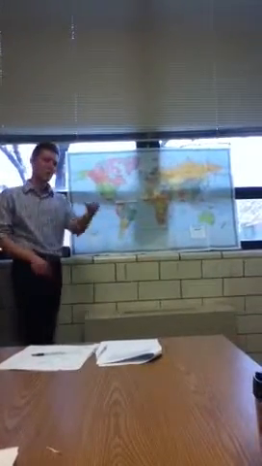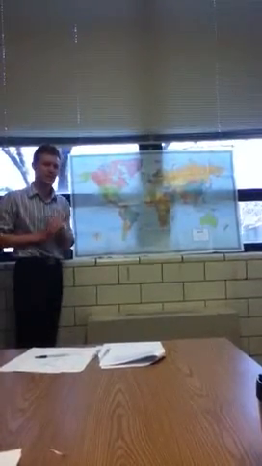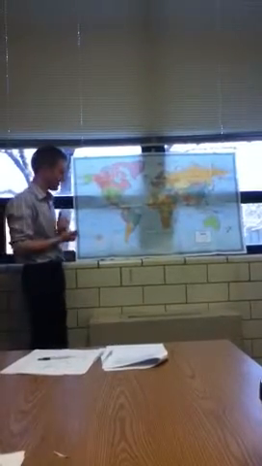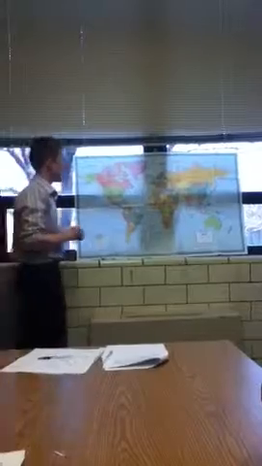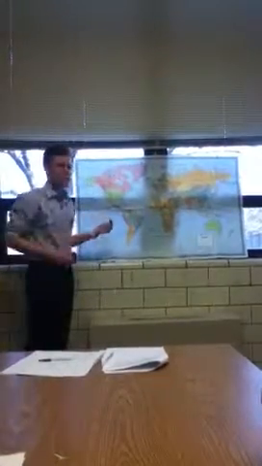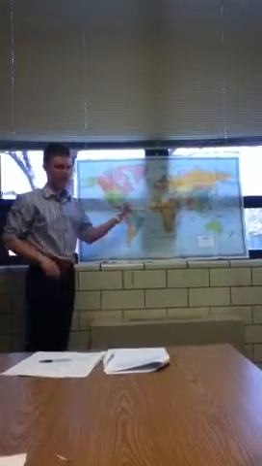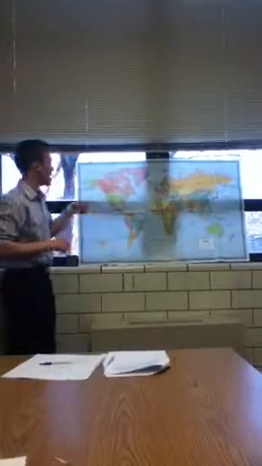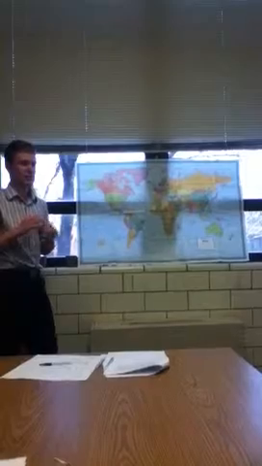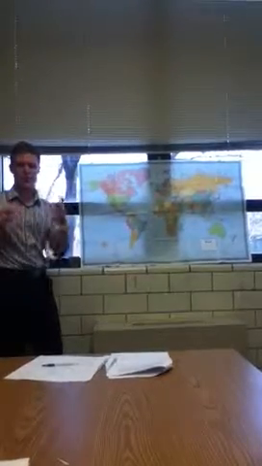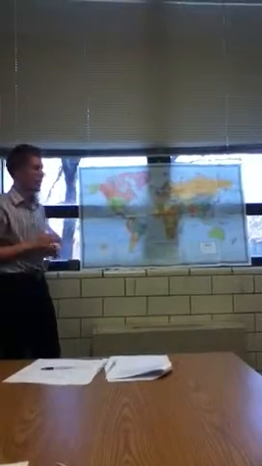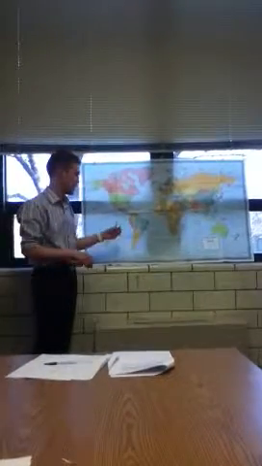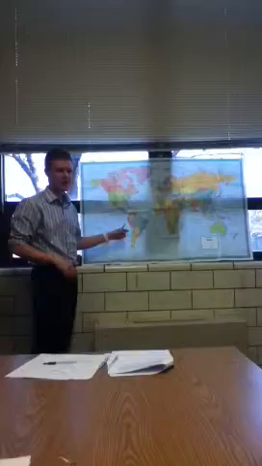How do we know where South America is on the map? It's below the equator, and it's in the Southern Hemisphere. All right, awesome. And the continents as a whole are made up of different countries, correct? Right, awesome. We have to remember that a continent as a whole is made up of different countries, and the whole United States is not one continent, okay? We have to make sure we have that differentiation. And South America is the same thing with Brazil and Argentina. It has a whole bunch of different colors in here, different countries.